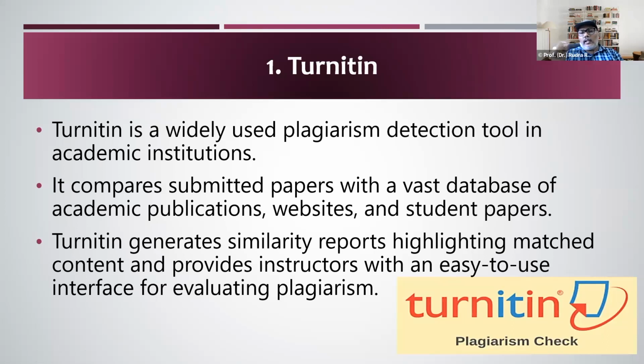Turnitin generates similarity reports highlighting matched content with color codes also. You will see that different color codes are available. Every text is not similarly matched, but with the color code option, the similarity indexes are matched. So the reports highlight matched content and provide instructors with an easy-to-use interface for evaluating plagiarism. Even professors can rate their students once they receive the plagiarism reports, maybe related to a project work, a research paper, thesis work, article, magazine article, or a program if you have written some program.